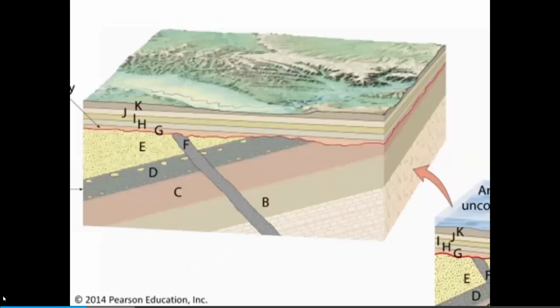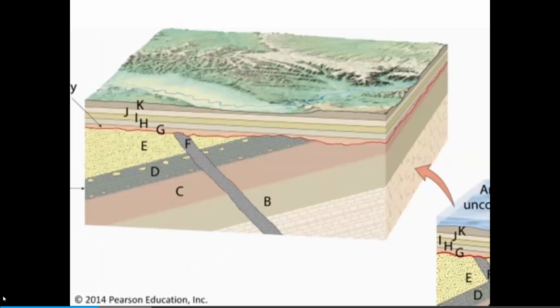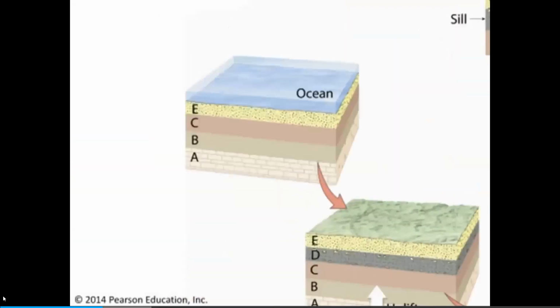So we want to end up here with this final block diagram, which is the most complex, but we're going to start by going with the simplest one. The simplest one is over here on the left part of the diagram, and you see it's basically just got several layers: A, B, C, and E. The letters here are somewhat arbitrary, but they end up basically giving a final sequence that is in order. So these are just sedimentary layers, deposition in some sort of a watery environment, perhaps.